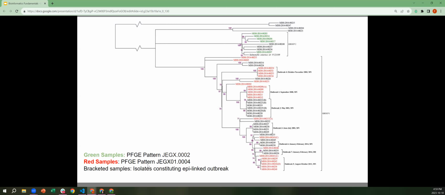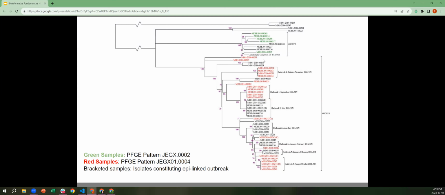If you have not seen the first session of this Bioinformatics Fundamentals course, I strongly encourage you to go do so, where we talk about PFGE a little bit. For now, suffice it to say that unique PFGE patterns indicate highly related samples. So we can see here all of the green samples clustering together, all of the red samples kind of in the same clade. That's great. We have two distinct clusters. That is about the level of resolution that you can get with PFGE. You can see that these samples are related, all the samples in red are related.